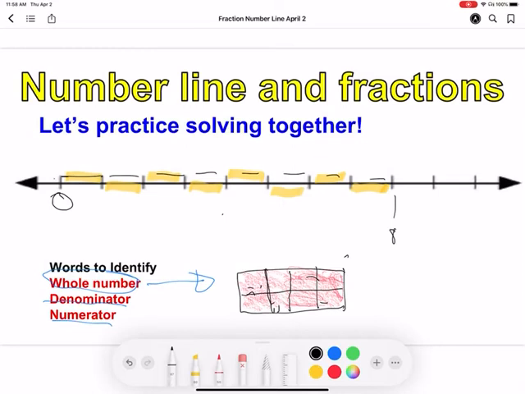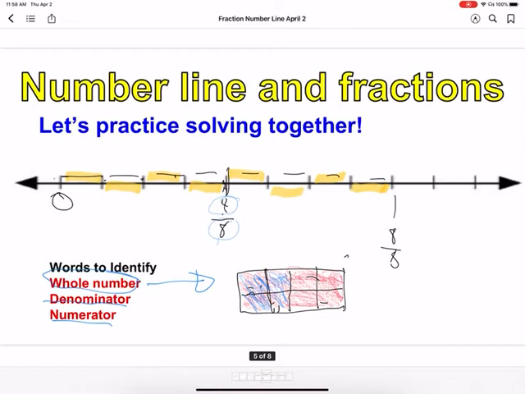This is 8 over 8. Here, 1, 2, 3, 4, right there. Counting 4 of 8. See how I'm coloring blue? Half of the whole thing, 4 out of 8. 4 eighths. Okay? So that's what a number line looks like with fractions on it. In other words, I like to think of it as we take our number line and we're zooming in closer and closer and closer. Okay?